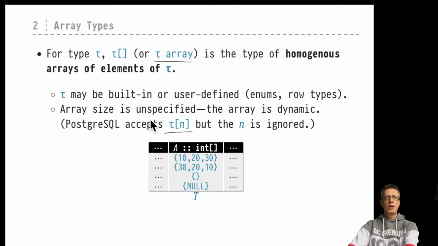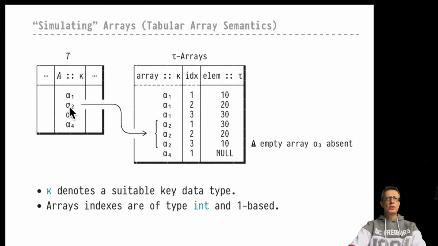All right. So for example, let's switch back one slide and look at the second array stored here with elements 30, 20, 10. Okay, so 30, 20, 10 would be represented by this key value, the surrogate value alpha 2. And if we look up alpha 2 inside this array contents table, we would find 3 entries of alpha 2 here, representing the 3 elements stored inside this array, 30, 20, 10, as expected. We would also have explicitly encoded information about the array position of 30, 20, 10, which would be found at array indices 1, 2, and 3 here.